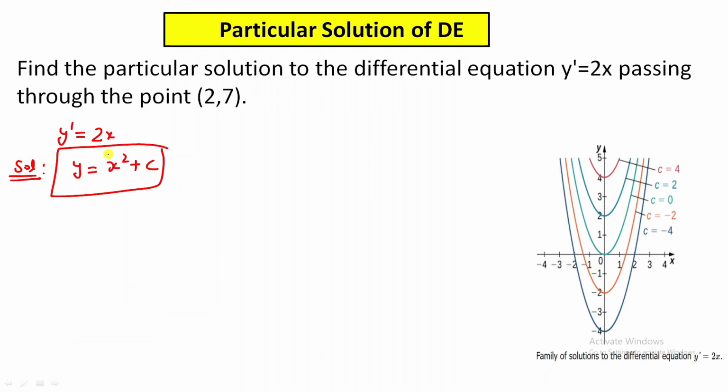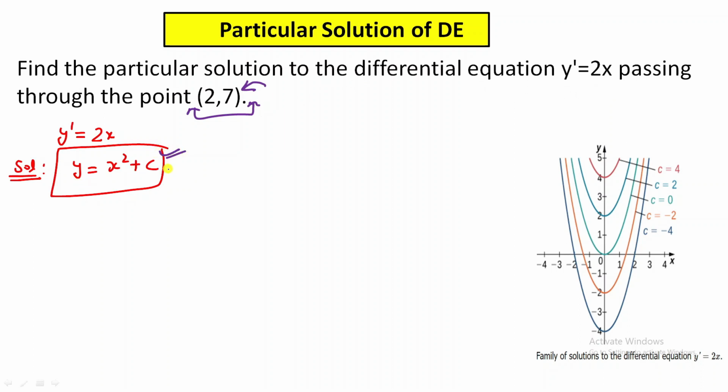Now we saw in the previous video that when we have the differential equation y dash equal to 2x, this was the general solution. There is another type of solution, called a particular solution of the differential equation. Particular solution means this is the general solution, and now we are given some point, some value x comma y. We have to find one particular solution of this differential equation, or you can say a function which passes via 2 comma 7. That particular function only is what we want, which is the solution of this differential equation. This type of solution is called a particular solution.